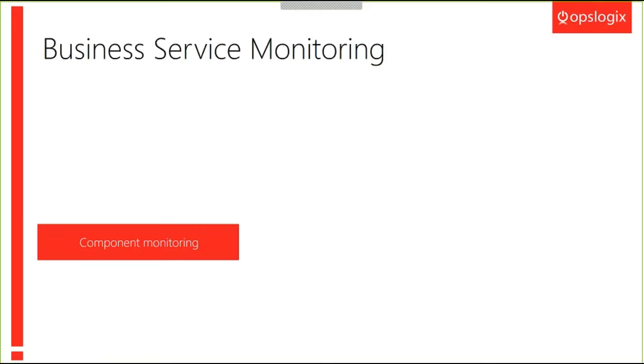So let's quickly talk about business service monitoring before we dive into the what's new, so we're all on the same page. What you'd like to achieve with Operations Manager, of course, is a certain depth of monitoring so that you can control your business services. And it starts with component monitoring, where you look at individual servers or individual disks or individual other components, and you assess their health. This is what you get by importing management packs and configuring them. You get alerts, you get monitors, you get rules, and you get information about the health state of these components.